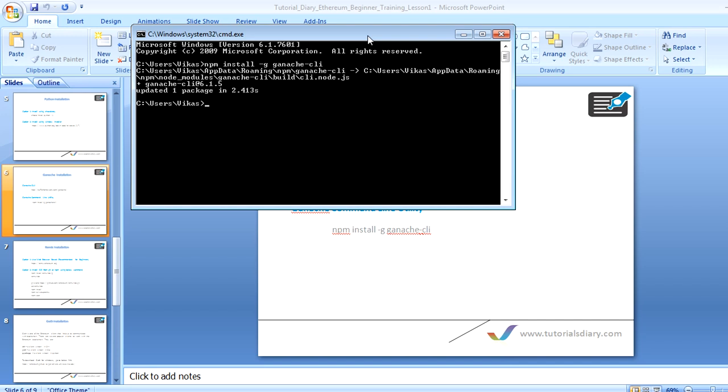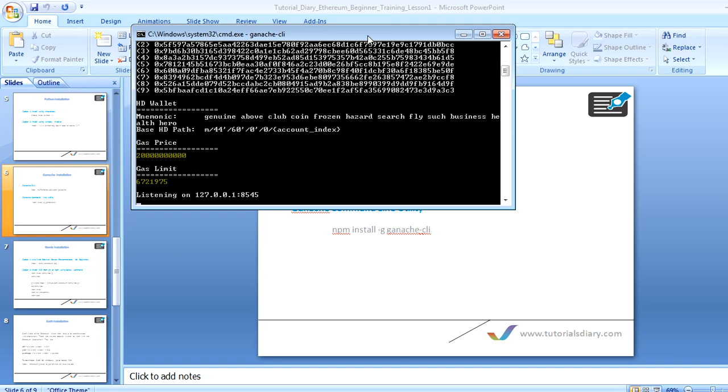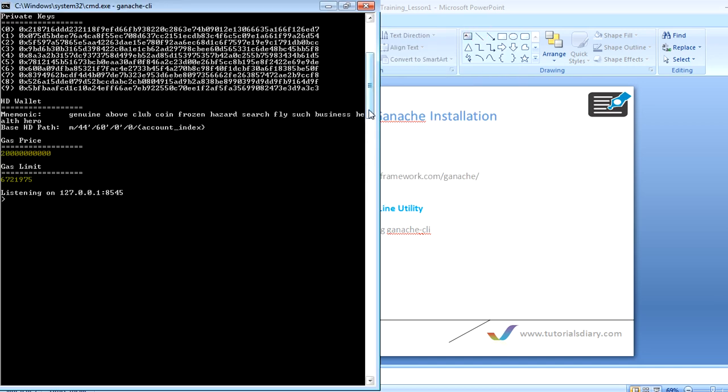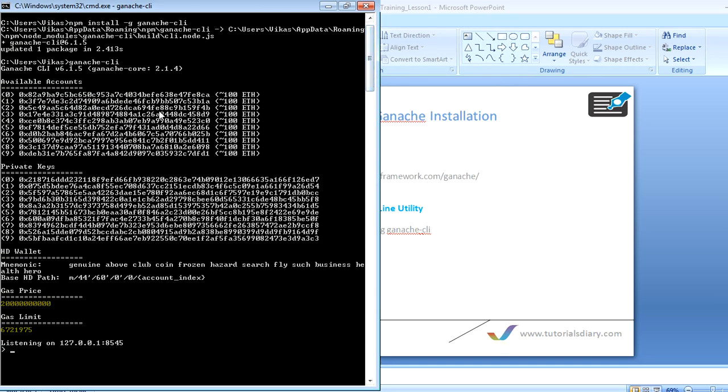Now, the next step is that we have to start this blockchain so that we can start deploying the smart contract on it. To start this blockchain, you have to run this command, which is ganache-cli, and just press enter. Once you press enter, this should start your blockchain. Let me make it bigger so that we can see what happens when we run that command. You can see that when I launch this command, it has launched ganache-cli. The version is 6.1.5, and similar to the GUI interface, we have 10 accounts, and every account has 100 ether assigned, and these are the private keys for all of the accounts.